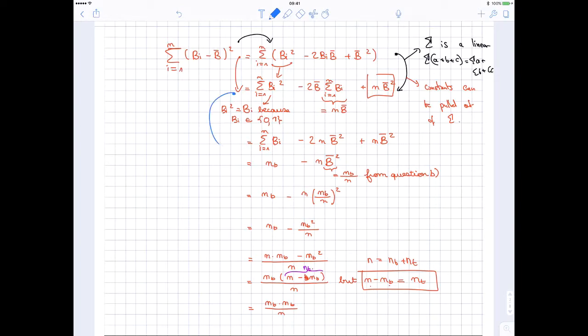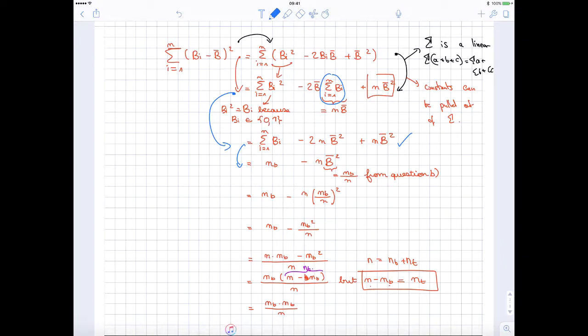Mara, going from this step here to this step here, what has she done? So given that Bi is a dummy variable, Bi squared is the same as Bi, so we should just simplify that. Yeah. And then she used the average formula to come up with this. Yeah, very good. And that's what she did here. Okay. Rehan, what did she do in the next step? She just simplified it out.